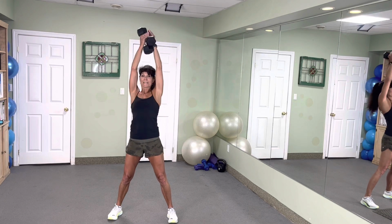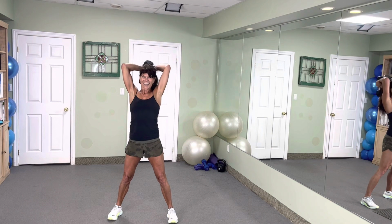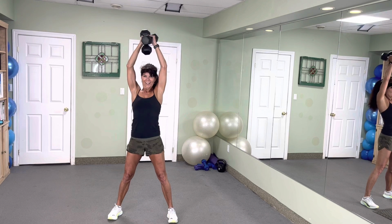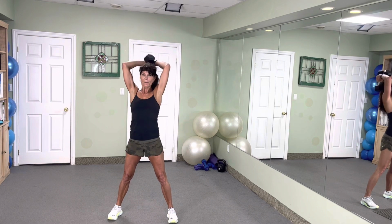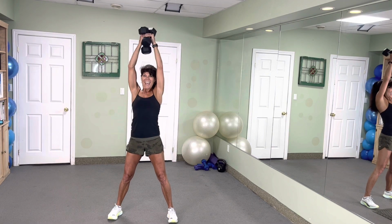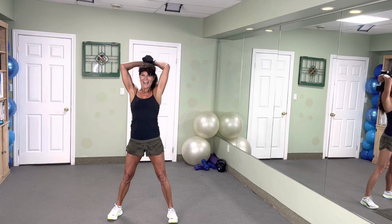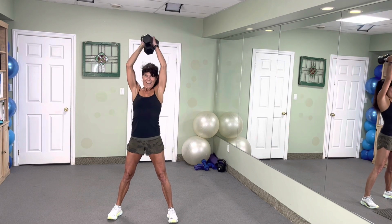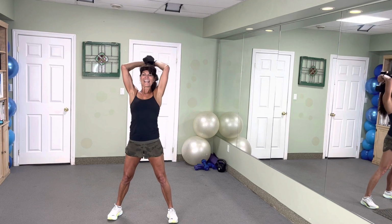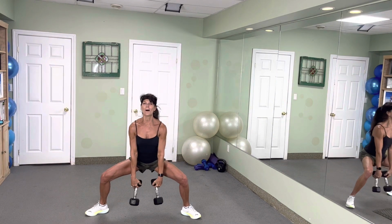Overhead triceps, 16, oh yeah. Big arm break after eight. Eight, seven, six, awesome. Four, three. All right, let's attack the inner thighs and glutes with the sumo squat.